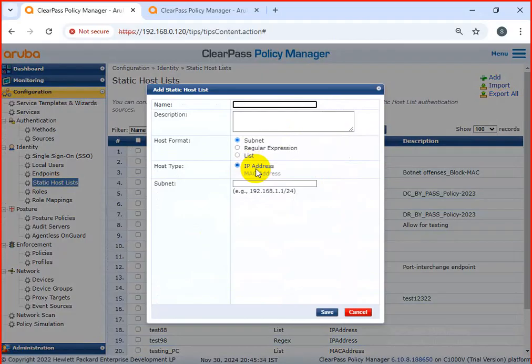There are three types of static host list we can create over here. You enter any name. Subnet wise, you can select the particular subnets. Regular expression wise, we can enter a regular expression.